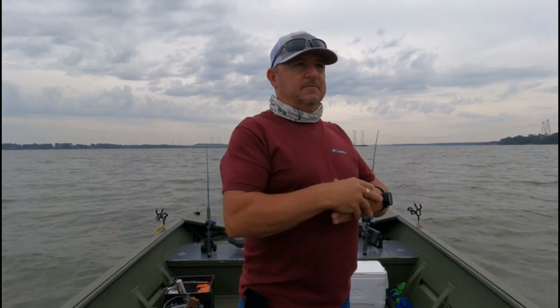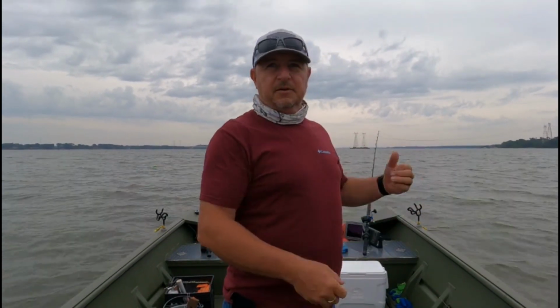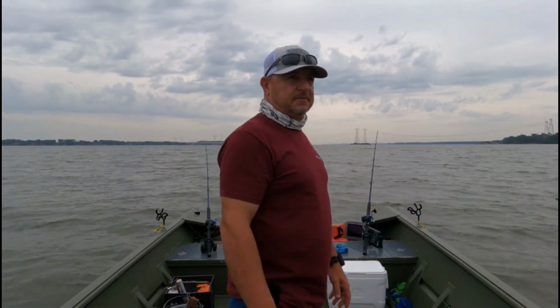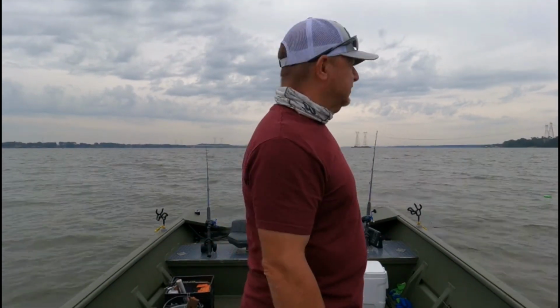You have that happen on them heads a lot. The same thing happened over here earlier. They grabbed that bait, that hook through that lip. I took it out, put it through the body part. I didn't lose the bait. Them heads will cost you some fish, man. But to me, they're the best part of the skipjack. But they will cost you some fish.